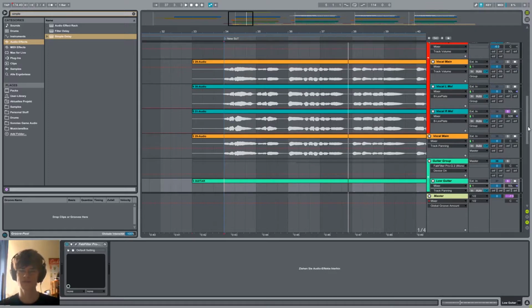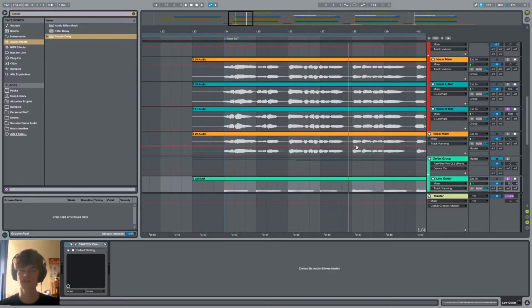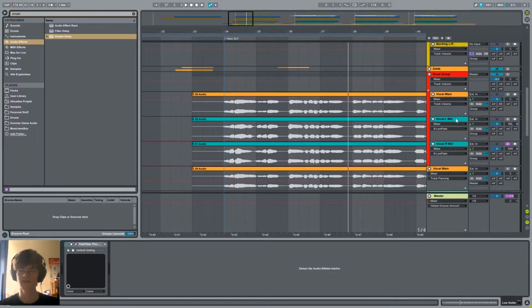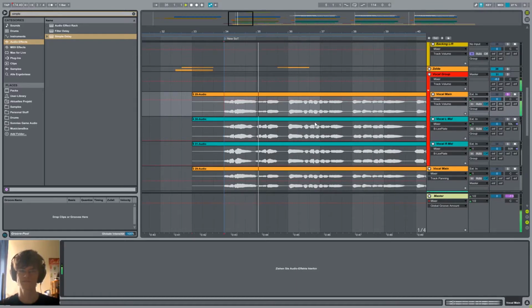But those differences are really strong in this example, and they can be more subtle, which I'm going to show you next. So I have this mono track here. Nice. But we want it to sound stereo. So the best way to do this is to have several takes.